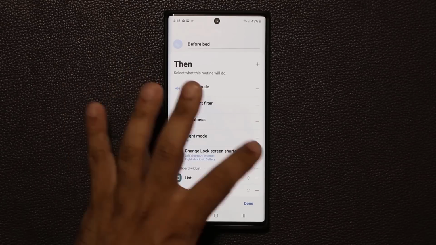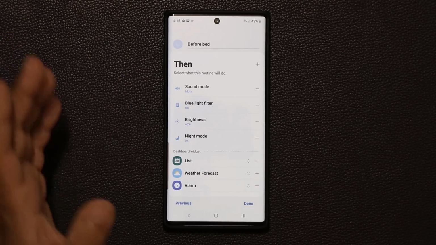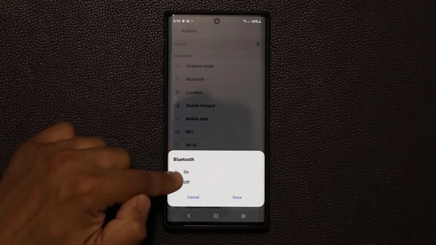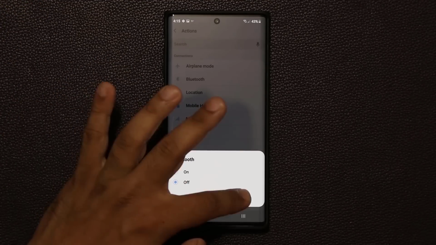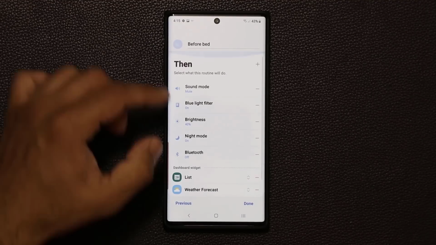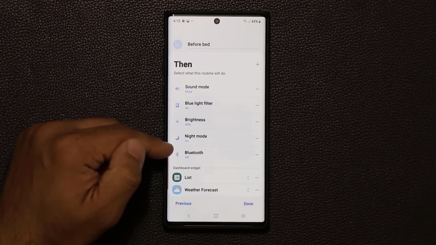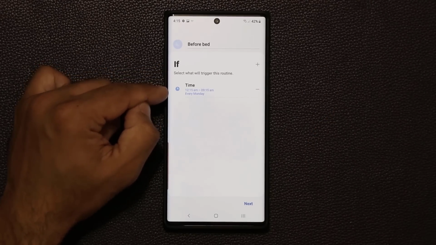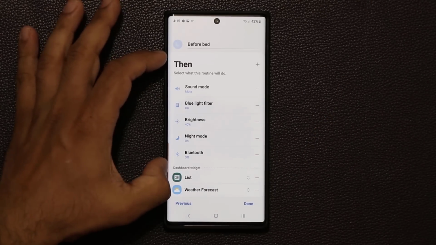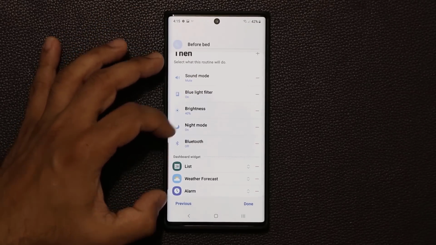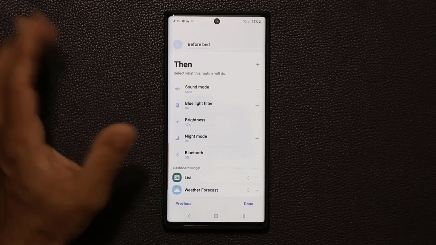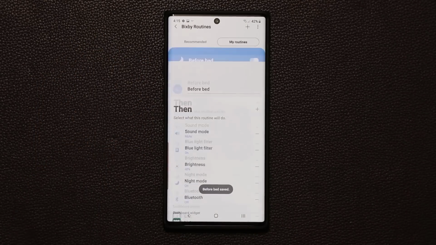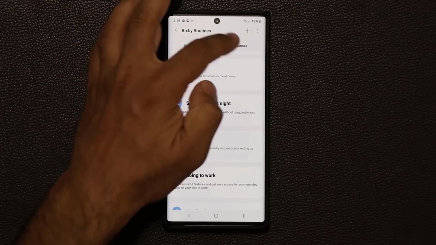And with these things, you can remove anything that you don't want, or you can add something. Okay, I can add this to be turned on or turned off. Let's just, for the hell of it, say Bluetooth will be turned off when this condition plays, the one that I just chose. So that's great. So it's an if-else statement. Okay, so if this happens, then do this, and also do this. Like I said, you can customize, you can remove or add any option that you want. Then you click done, and then it goes into your My Routines.